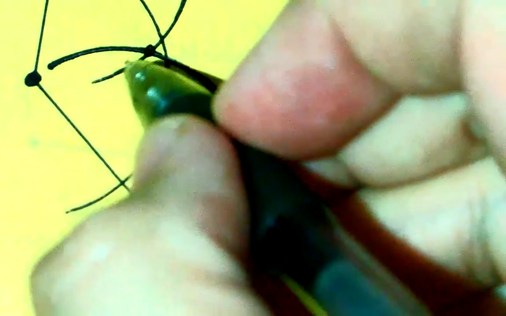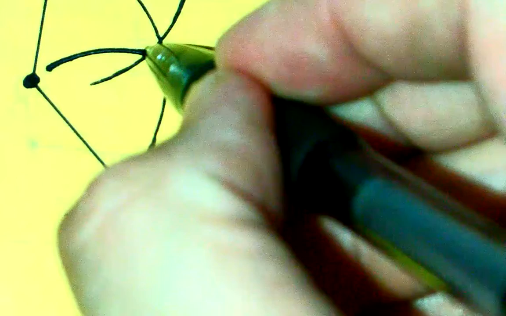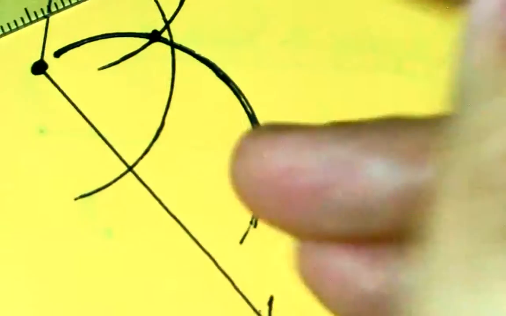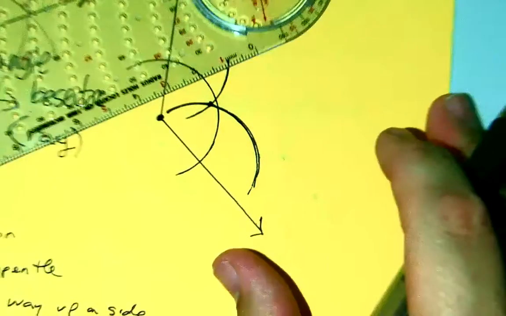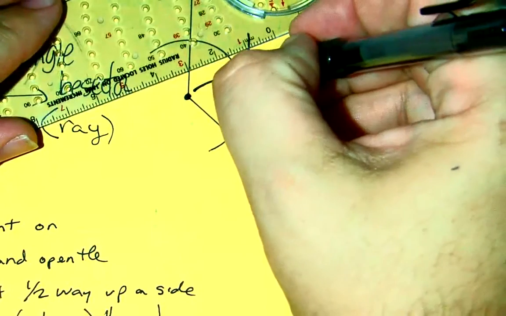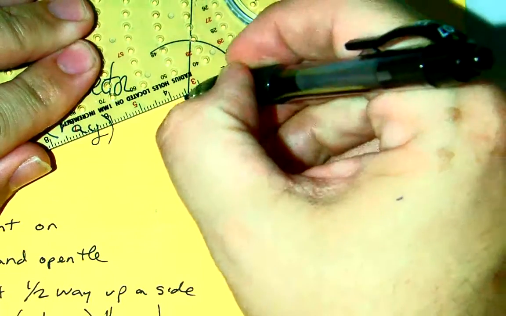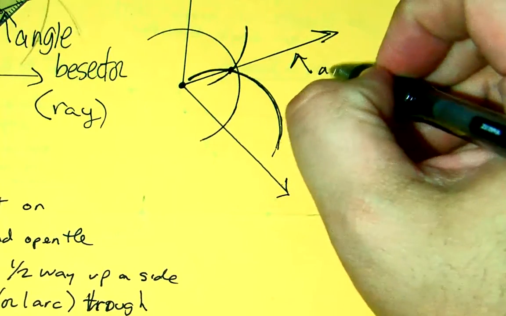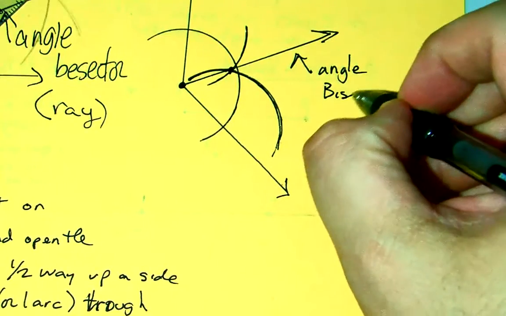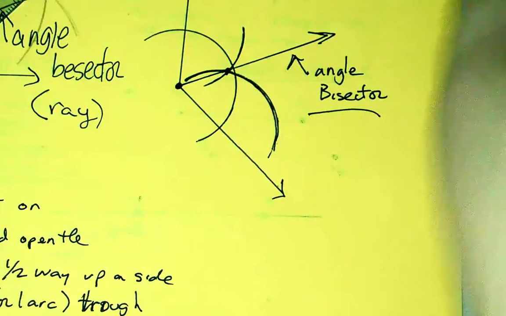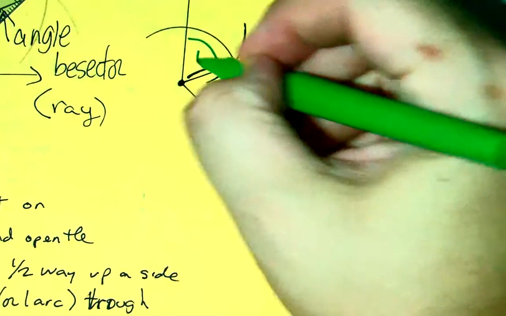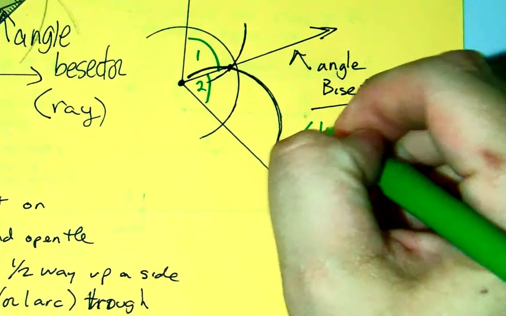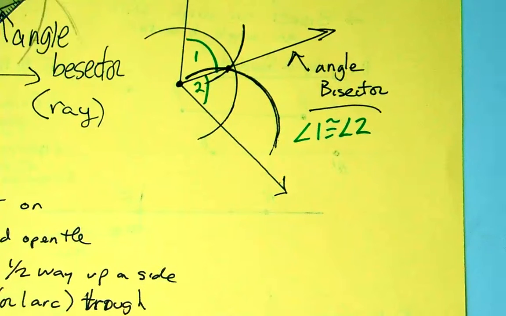You know what the best part is? If it doesn't do what you want, you can always just start over. That's why you use a pencil. I'm using a pen, so let me zoom back out. And there's your angle bisector. So this is your angle bisector. This angle 1 here and this angle 2 here, angle 1 is congruent to angle 2, and you can measure those as you see fit. But that's how you create your angle bisectors.